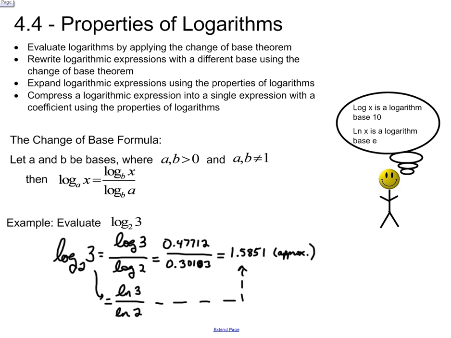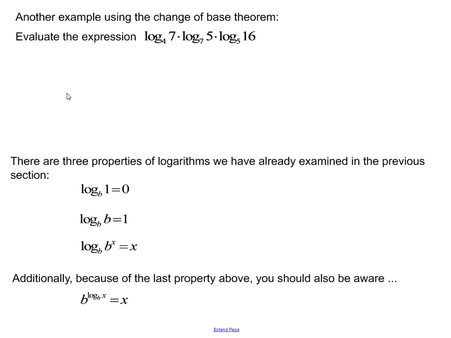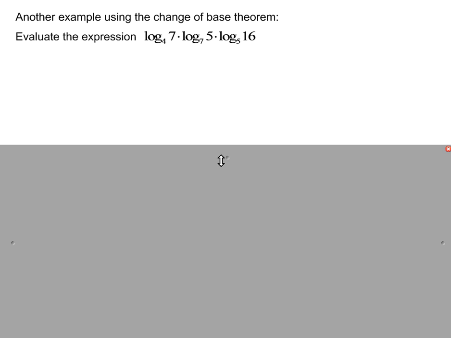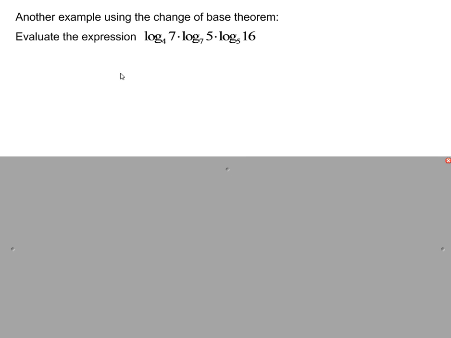Well, what other tricks can we do with it? Well, let me show you another trick up here, up at the top, and we'll get to this stuff down at the bottom in a minute. Let's concentrate on this. Let's say we're told to evaluate an expression like this one: logarithm base 4 of 7 times logarithm base 7 of 5 times the logarithm base 5 of 16. Well, by the change of base theorem, we can actually rewrite each of these logarithms and see if there's anything that we can do that might be useful for us. And so let's use the change of base theorem. I'm going to rewrite each of these as natural logarithms, logarithms base e.